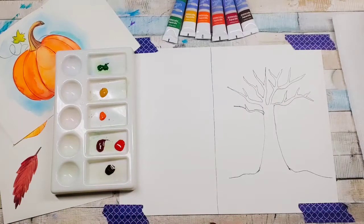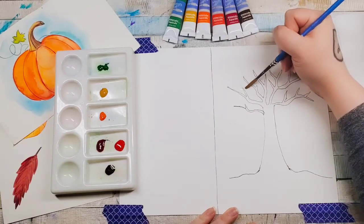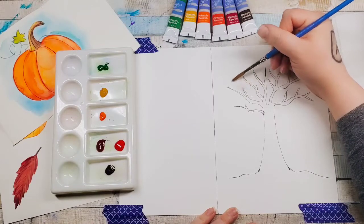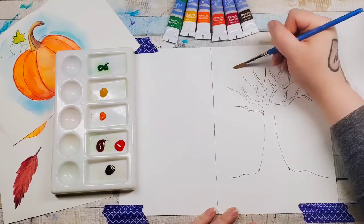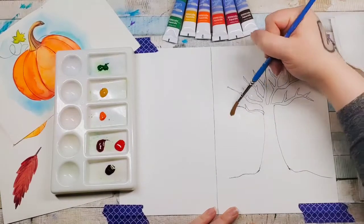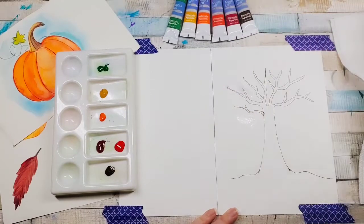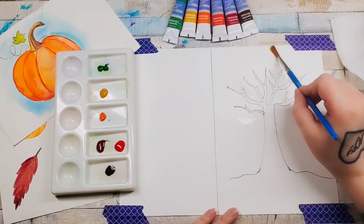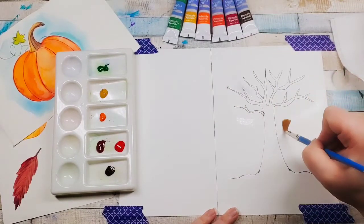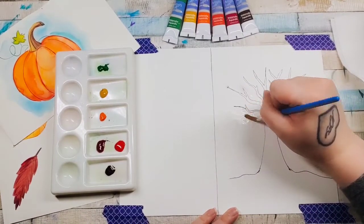So now I'm done talking about that. I'm going to take a little bit of water, give it a tap, and I'm going to just paint anywhere. And again, don't mind some of that water bleed through. I'm trying not to really touch my branch too much. I'm going to paint out anywhere that I'm going to want the leaves to be. So I'm just going nice outline here, and then I'm going to paint right on in.